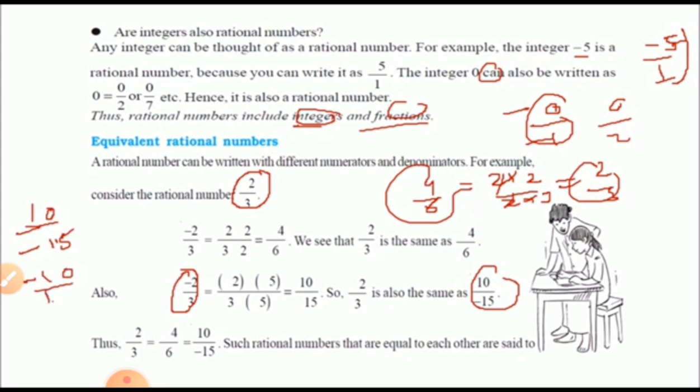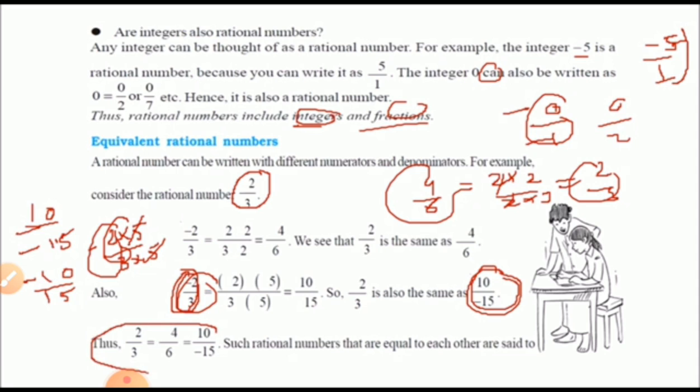Now cut it. What will be here? 5 1s are 5, 5 2s are 10, and downside, 5 3s are 15. Can we write it this way? Have you seen I am writing here on the board? Yes. What is left here now? 2/3, that is our previous one. So both are equal. So we can say these are the equivalent fractions of 2 upon 3 or minus 2 upon 3. Isn't it? 4 by 6 or 10 by 15. Same way, equivalent fractions, here equivalent rational numbers.